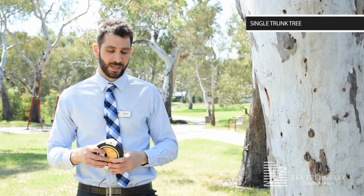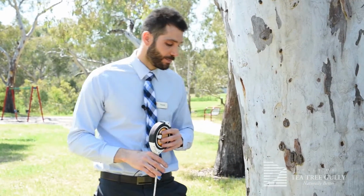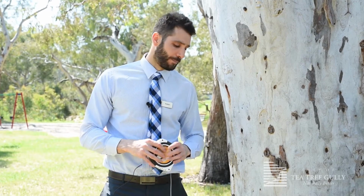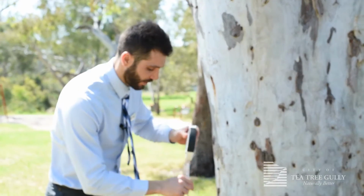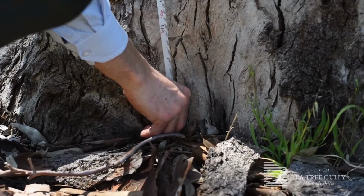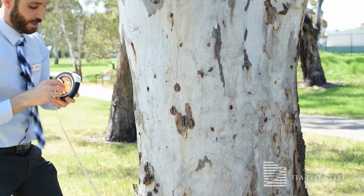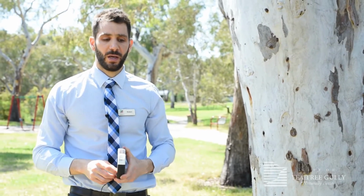So the first thing we do to measure a tree, in this case we've got a single trunk tree, is we need to measure 1 metre above ground level to get your starting point for your measurement. It's important to note that when you've got ground that slopes, your measurement should be taken from the lowest point of the ground. In this case, the land is fairly flat, so it doesn't matter too much. So the first thing we do is we get our tape measure and we put it at ground level, and we'll measure up 1 metre, which is there, and we'll put a mark in the tree, and that's your starting point for your measurement.